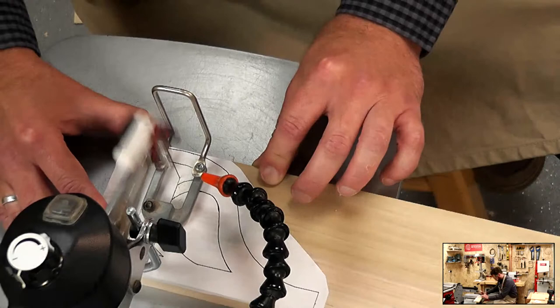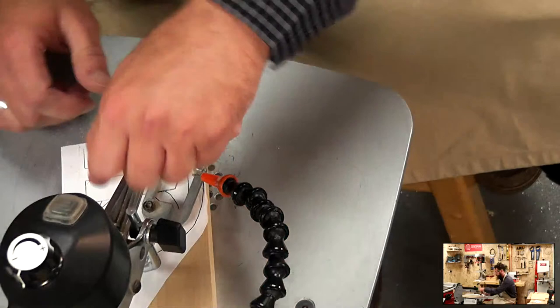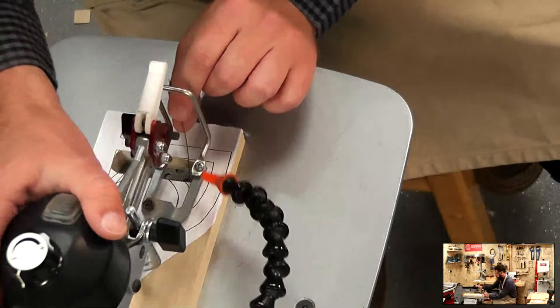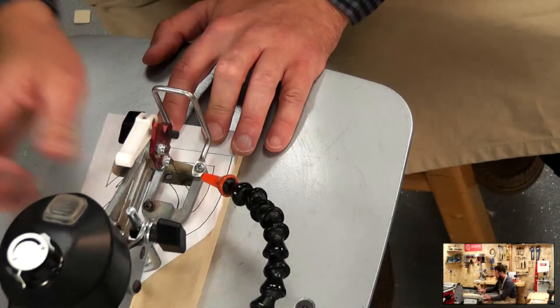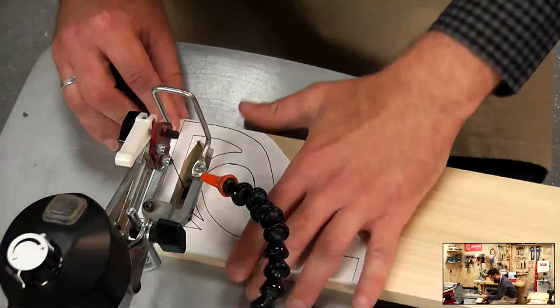And what I think I'm going to do is just join up to our hole that we cut. I'm going to turn the machine off and just drop that little section out. So you can hear the extractor whistling through the cable there. I've actually drilled a few holes in the extraction port to reduce some of that suction, because sometimes it will really pull the workpiece down onto the table and make it difficult to move. So a couple of holes in the extraction pipe there, and that's given me a bit more freedom of movement.